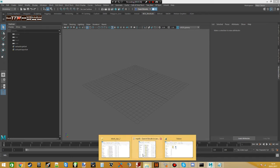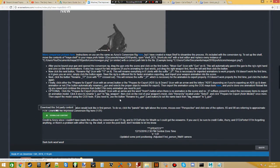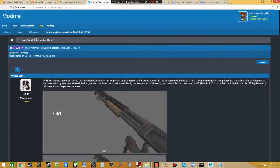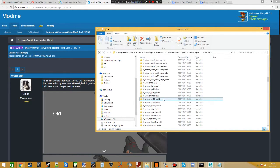To begin, you need to go to Mod.me and pick up the conversion rig — you can download it there. You'll also need to get Wraith, which you can also get from Mod.me. What you've got to do is run Black Ops 2 — or another game — and dump the gun that you want, and in this case also dump its mag as well, as that will be required. I've already done this. In the Black Ops 3 directory's model export folder I made a folder called Black Ops 2, and in here we have the mag for the MP40, a world model and a view model, and the actual gun itself.